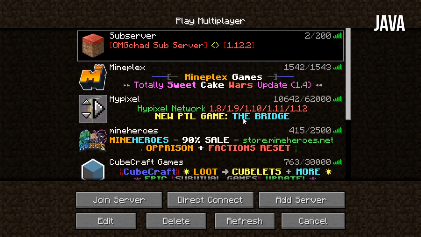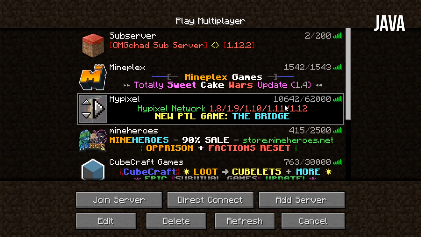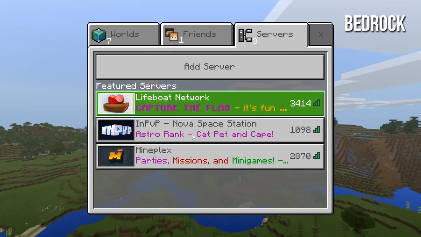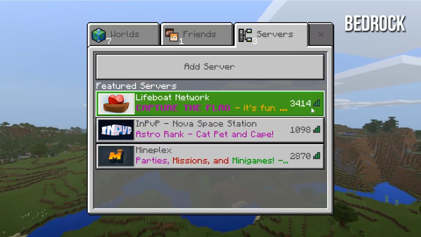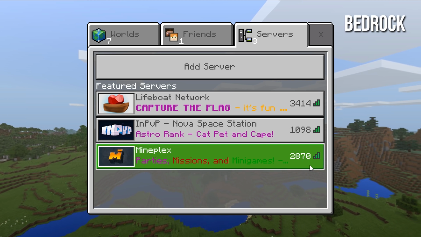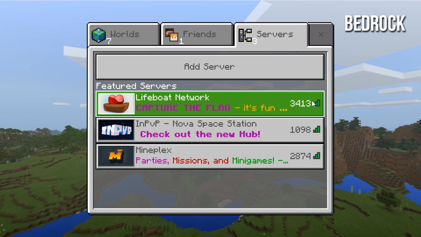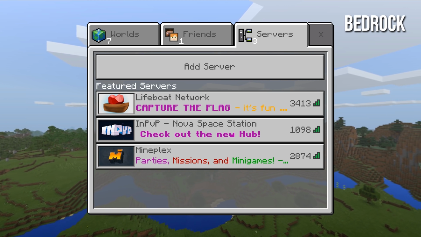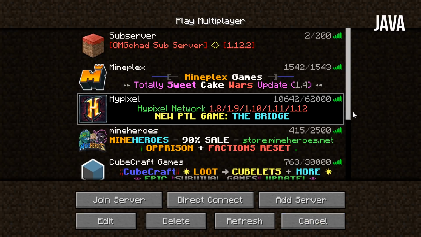And so lots of people will offer these servers, but also look at the numbers. This is seconds apart from recording the other one. Here on Hypixel, there's 10,000 players. Over here on Windows 10, there's not that many at all. The closest server has a third of the most on Hypixel. So there's a lot more players playing on these servers, and there is a bigger variety of these servers.